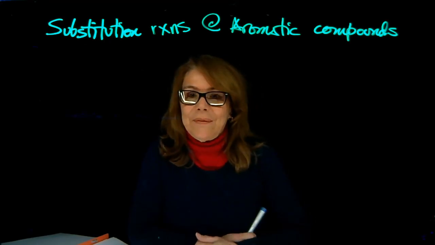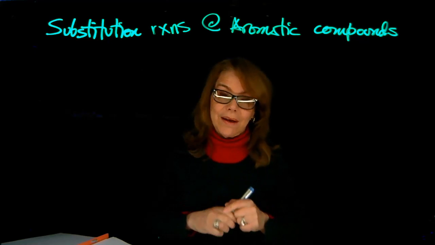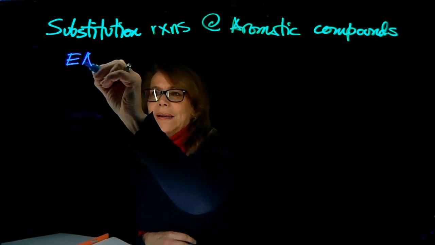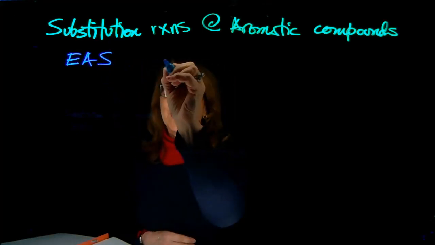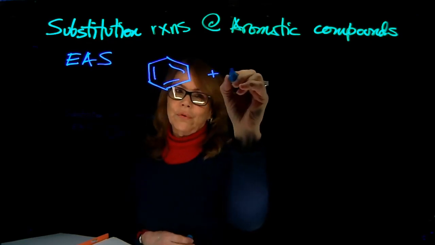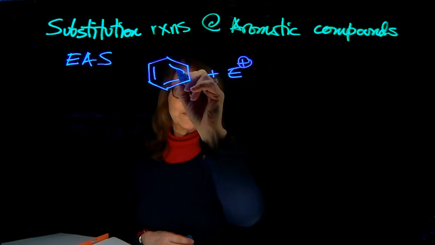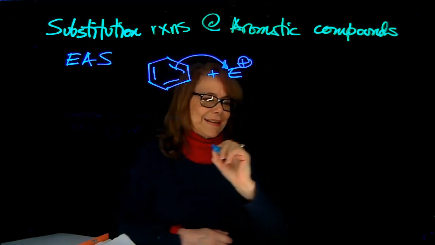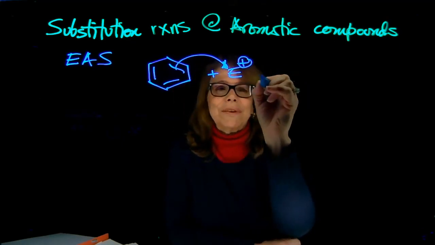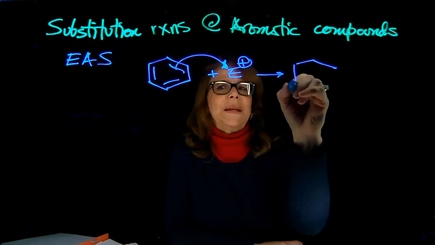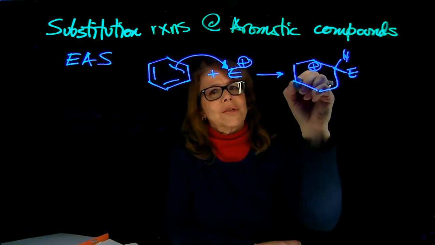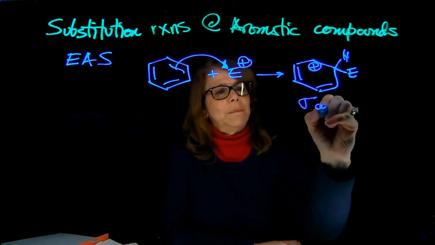We are studying substitution reactions at aromatic compounds, and one of the mechanisms that we study is electrophilic aromatic substitution. In this reaction, we'll always have an electrophile of some sort, but what is important here is that you will have a nucleophilic attack by the pi electrons in the ring. And this, after several steps, will first form an intermediate. Here you will have a positive charge, and that's a sigma complex.